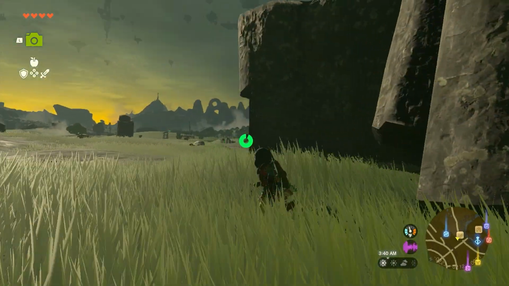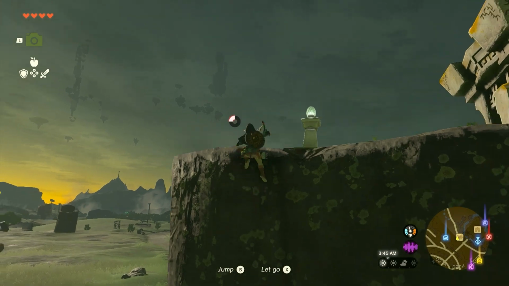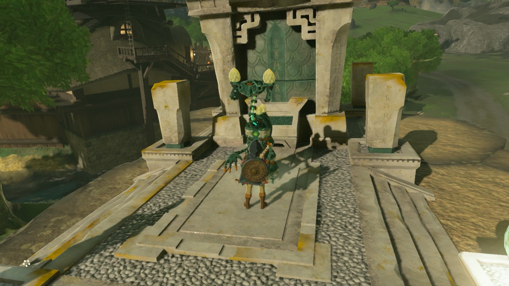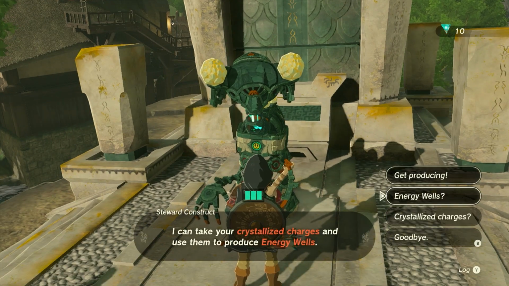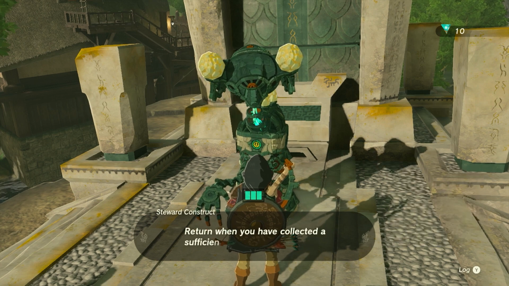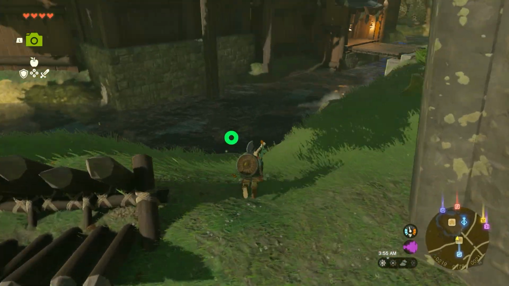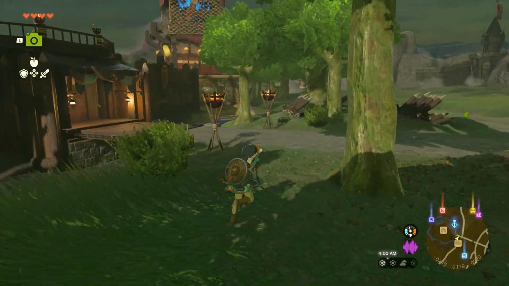Yeah, like this guy, I don't think he can smelt this stuff. Okay. Yeah, he only makes energy cells. Oh god. Almost jumped directly onto those spikes. Real smart.